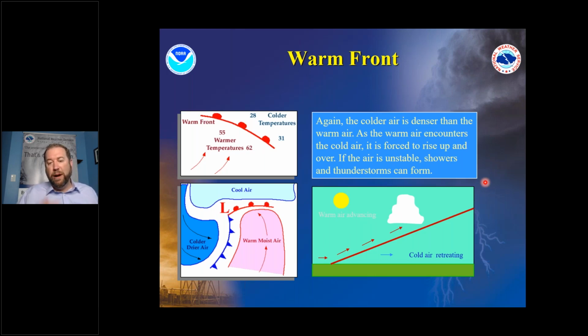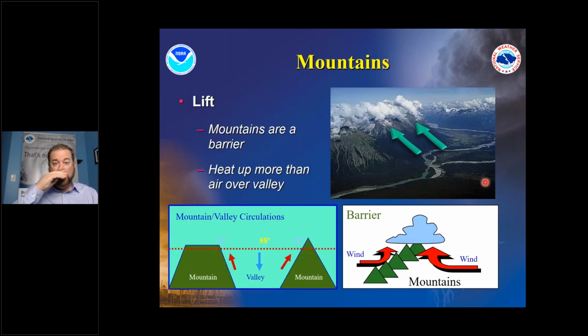However, with a warm front, there tends to be a lot of shear. And we're going to talk about that in a couple slides coming up. So you can still get tornadoes, you can still get some bad storms. Some of the tornadoes that we had a couple weeks ago up towards central North Carolina were along a warm front. Again, the storms are not tall, but because there's a lot of different wind and shear along a warm front, you can get some tornadoes and some nasty storms.